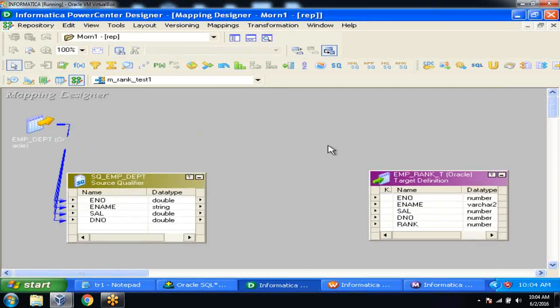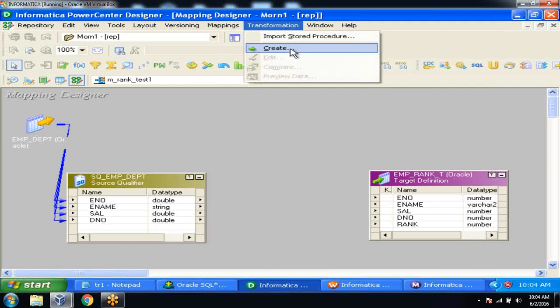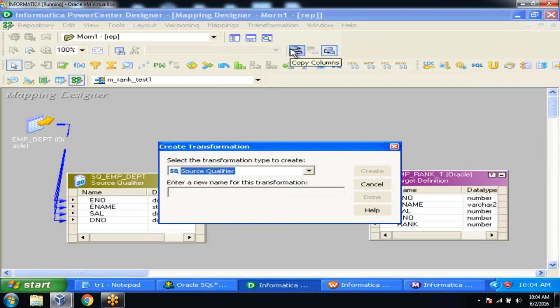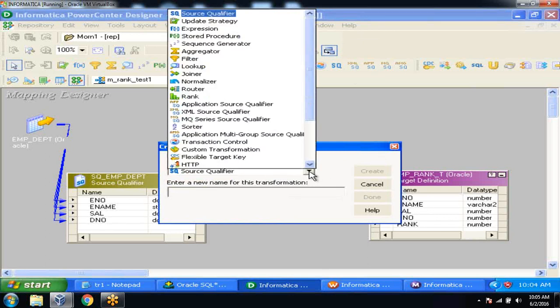Now here I am going to create rank transformation. From the menu bar, select transformation, click on create option. Then it opens the create transformation dialog box. From the drop down, you need to select rank.